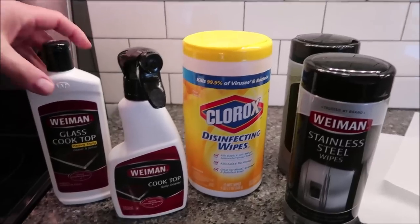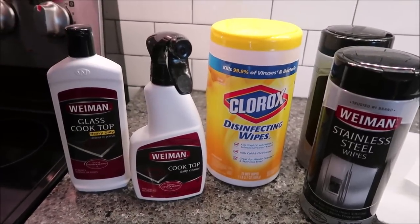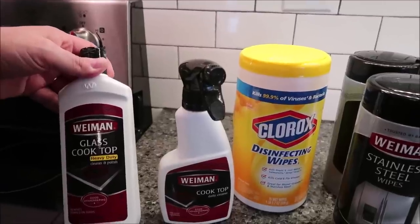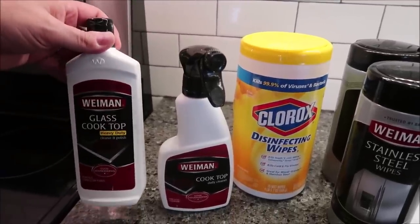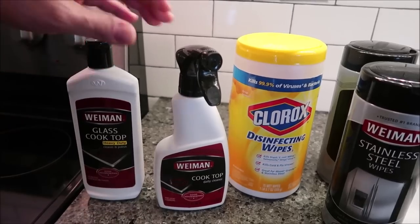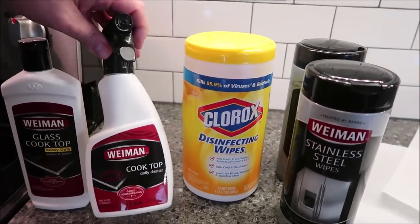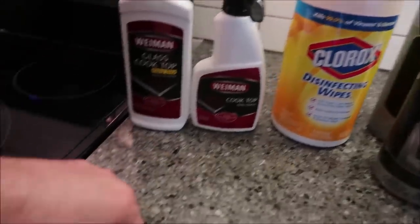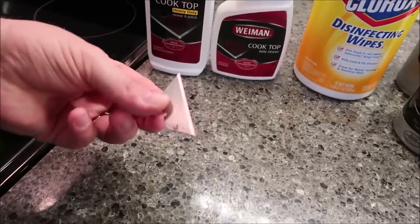And then for the glass stove top, if it's really bad, I'll use this glass cooktop polish. It's almost like car wax, like you put on your car. It's got that kind of consistency, a white stuff you let dry. Most of the time we just use this spray-on cooktop cleaner, and I have a razor blade for scraping off the bigger stuff.